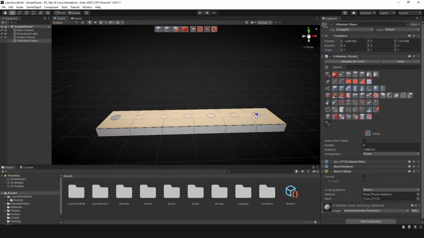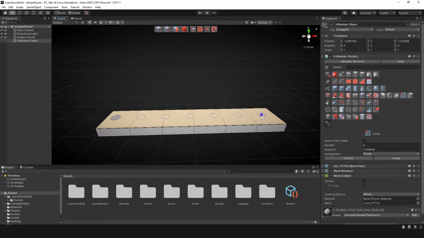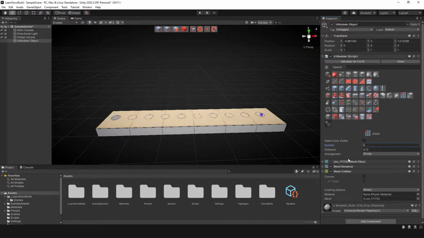You can see how this could be pretty useful. We can increase it, we can change the distance like so. Maybe we don't want it there, maybe we want to put it back where I originally had it. We can increase the number between that distance and so on and so forth. Once we're done, we can hit confirm.